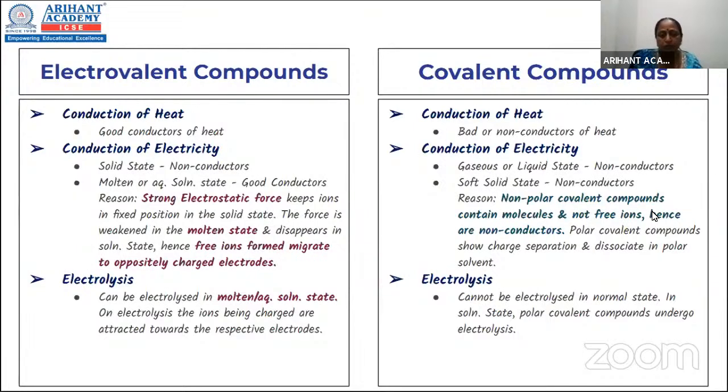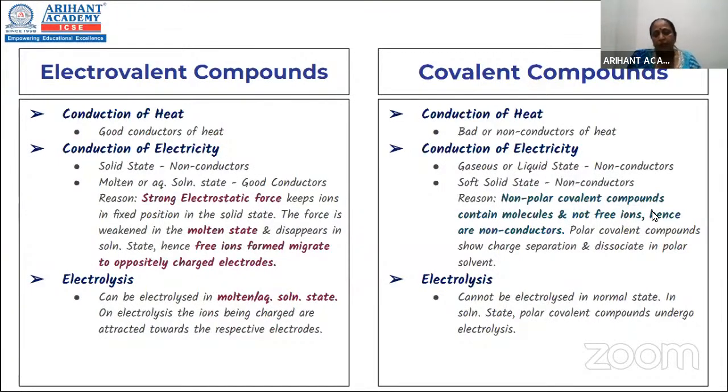Why is something a good conductor? Why is something a bad conductor? For example, magnesium chloride, we can say I require a molten magnesium chloride, true or false, is a good conductor. No. If it is a correct statement, I'll say molten magnesium chloride or a solution of magnesium chloride is a good conductor. Because that one important keyword missing there is molten or aqueous state. And this kind of thing is given in correct the statement.